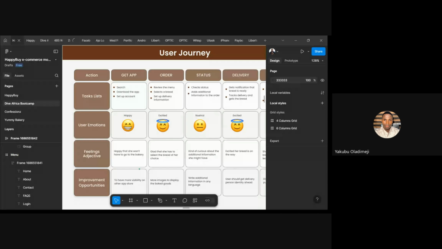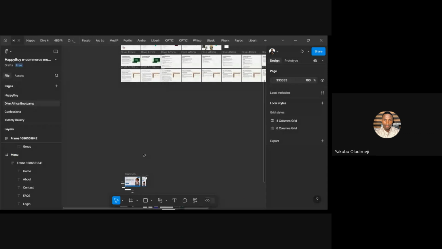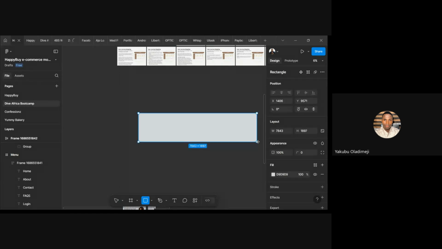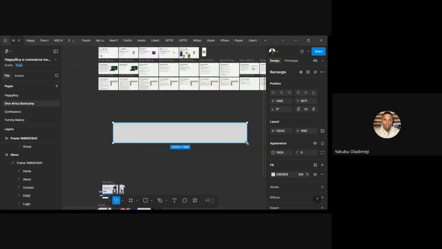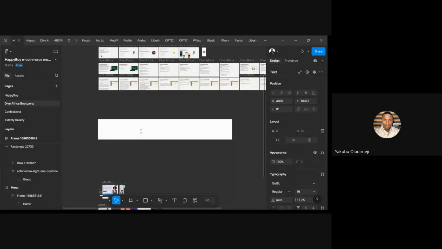You understand? So for your assignment, let me give you an instance. So you want to create an assignment, just like the one I gave you the last time. Just create, maybe just draw a rectangle, a big one. You understand? Something that will be easily seen. Then you type in, it's like a label. You understand?